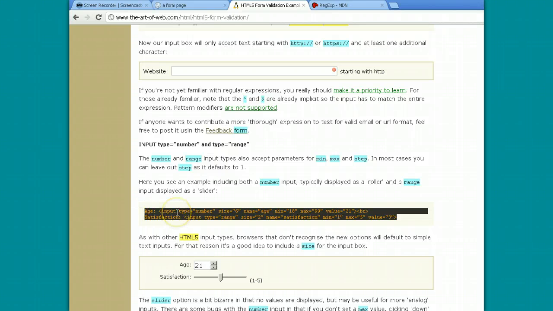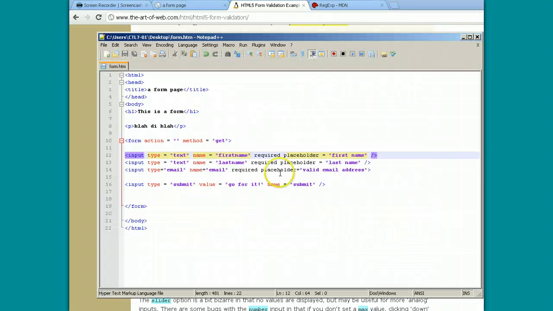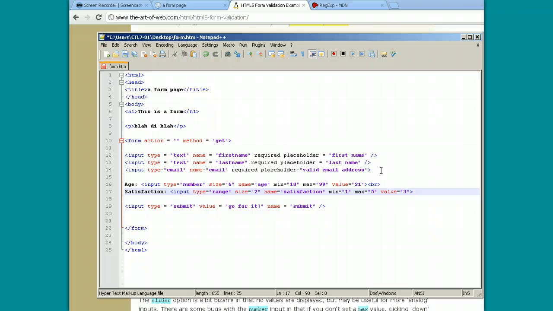We'll take this case and we'll put these in. And while we're at it, let's go ahead and put in the URL. Input type equals URL, name equals URL, required, placeholder equals valid URL, include HTTP.